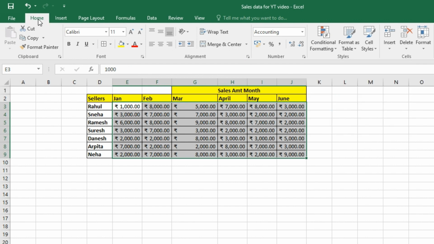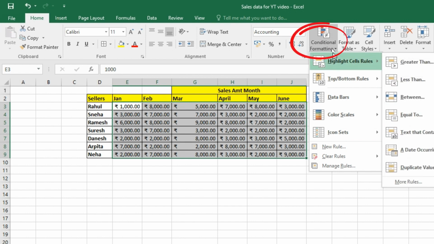To do conditional formatting in Excel, select the data, only the data part, and then click on the Home tab. Home tab is here, and once you click on it, you can select conditional formatting. From here you can select highlight cell rules. Just assume I want to see in which month they have done sales of more than 5,000.